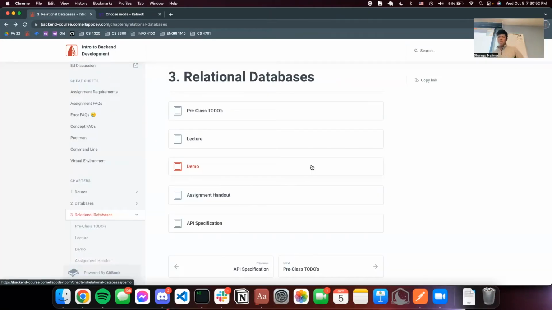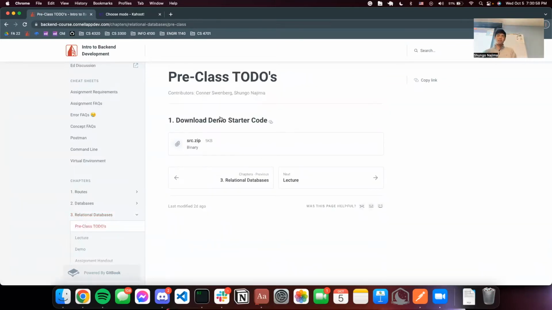So as usual, the demo starter code is going to be in the pre-class studios. Again, GitBook is kind of annoying, so you might have to refresh it to get the updated version. But as long as you see that if you open it, the app.py is on port 8000, then you should be fine. I hope you all know that demo isn't a place where you should expect to copy everything down. I do have to get through everything, so hopefully it's understandable if I don't stop at every point for you to copy. But you can slow me down if I'm going too fast. So hopefully that makes sense.